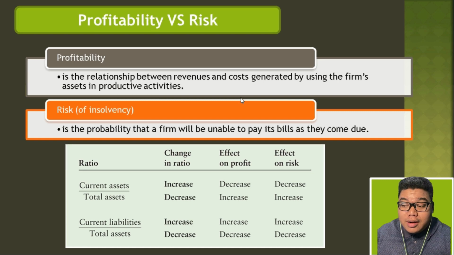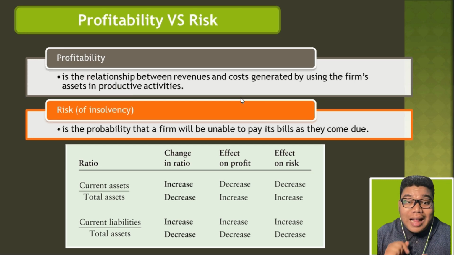While for the ratio of current liabilities to total assets, when that increases, we have too many currently maturing loans and we do not have that much current assets to cover these current liabilities, so we have an increased risk. However, since these current assets are currently tied up with other profit generating activities of the firm, we have an increased profit, and that has an inverse effect when the ratio of current liabilities to total assets decreases.